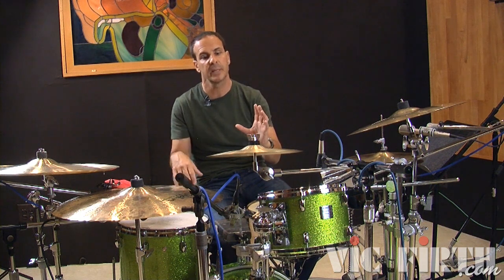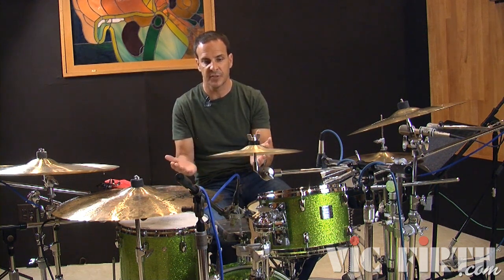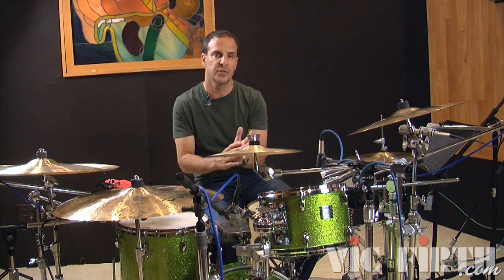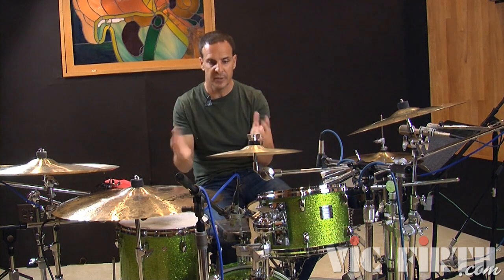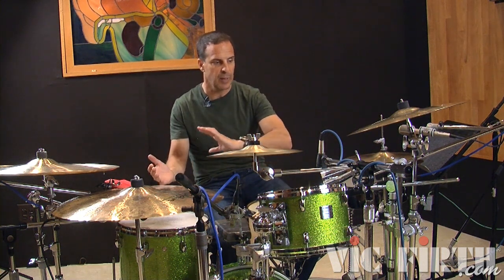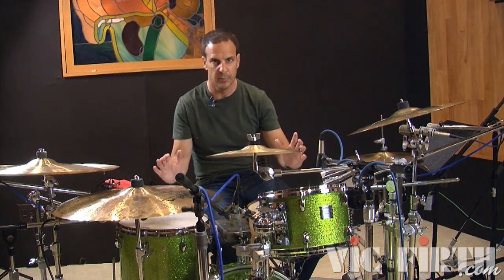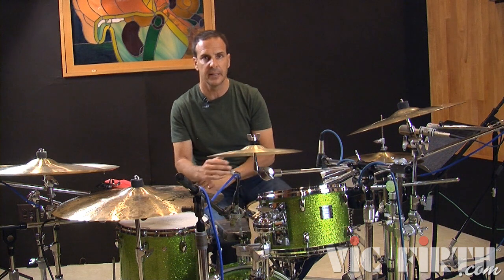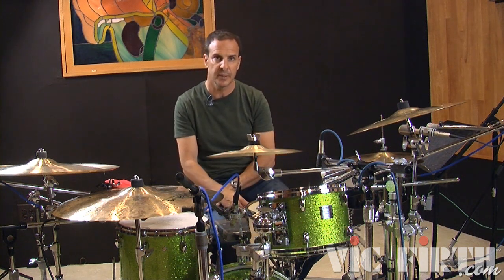Strong rhythmic command will allow you to have the versatility to use this information where you think it's needed. You can play it with conviction, you can play it in time, and you can get the right feel within the piece and not have to worry about the beat moving. The beat has to stay very solid, and that's a very important factor regardless of the style of music that you're playing.